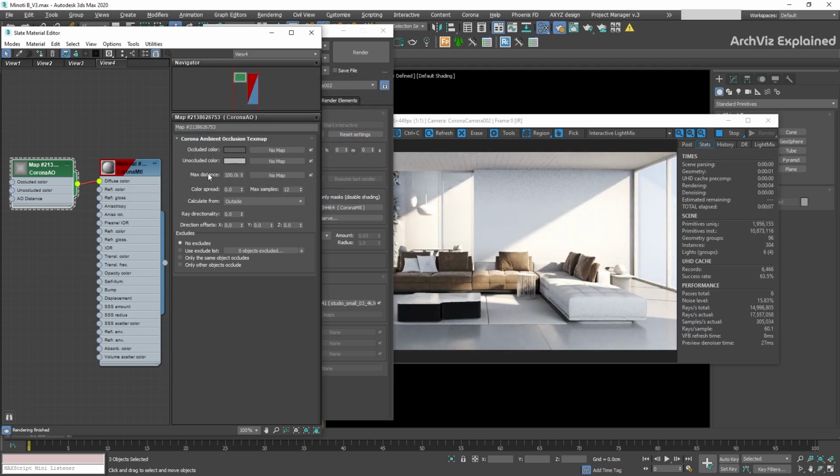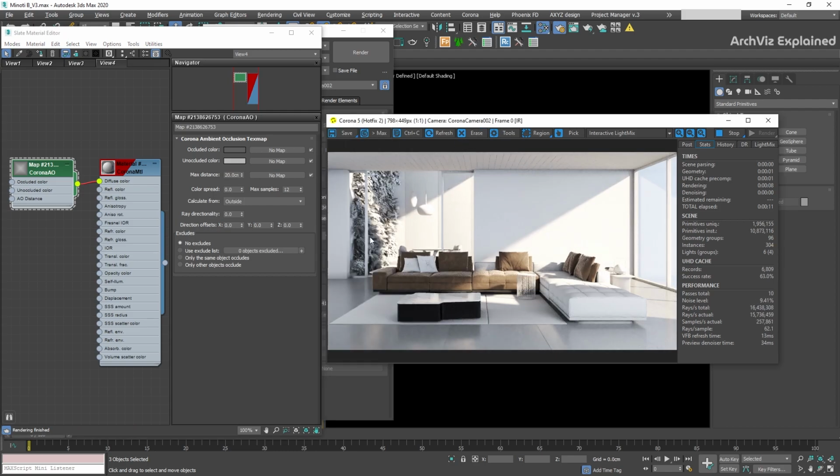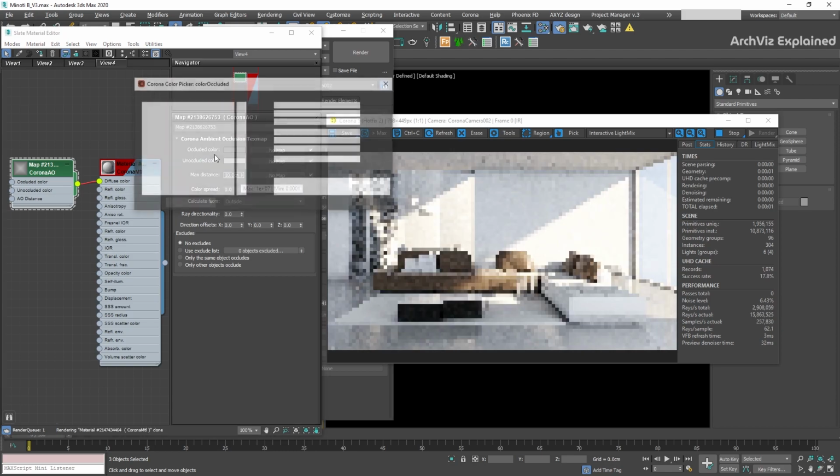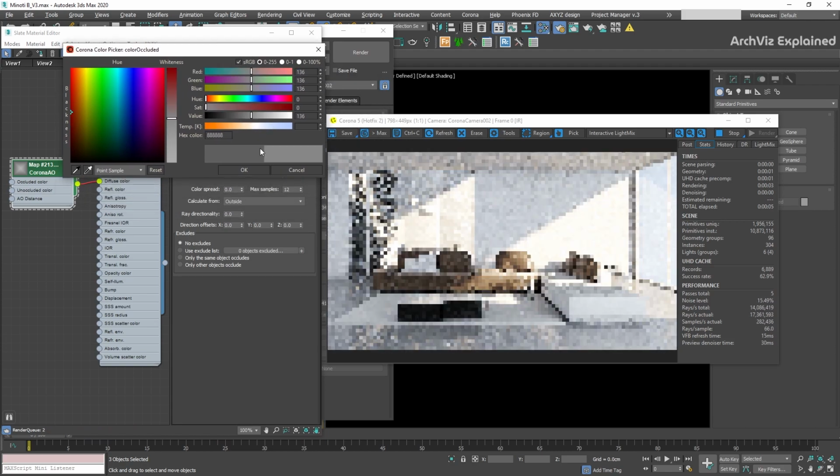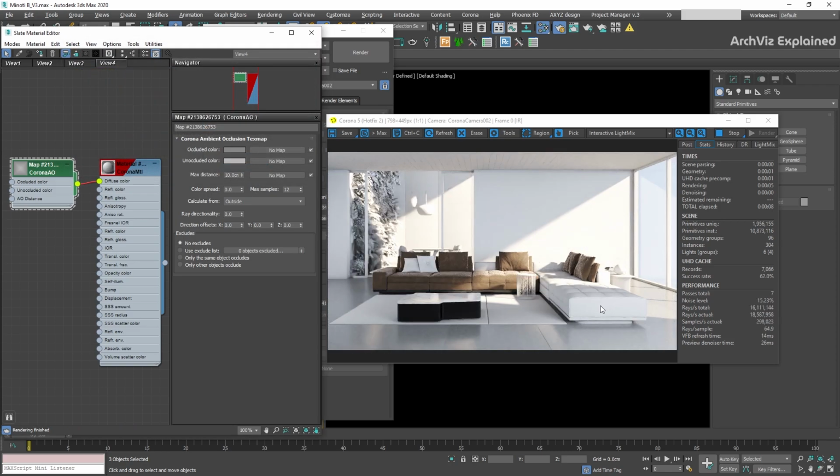And we're going to be reducing the max distance. So right now we have 100 centimeters. So what we're going to be doing is changing this to 20 or 15. Now this looks better. It's a little bit dark on the back. If you want, we can actually change this more so we can go to 10 and we can reduce the occluded color to something a little bit less dark and go closer to the previous color that we have. So you can see that now we have more definition on the furniture and vegetation objects.